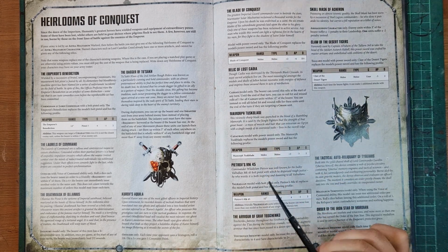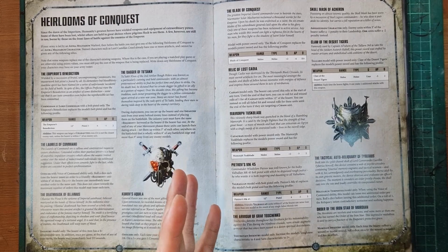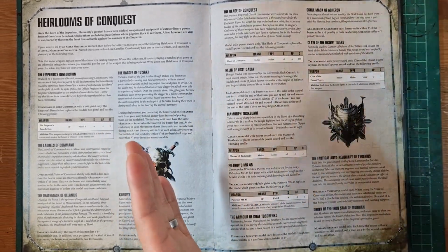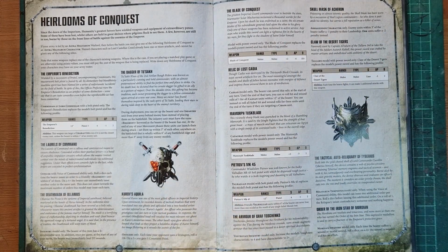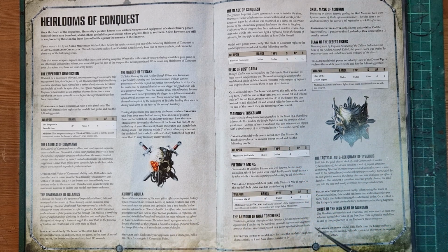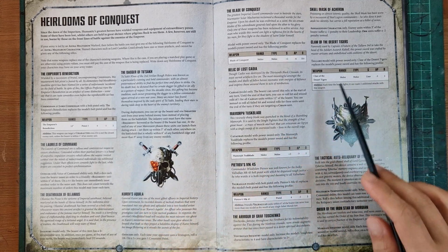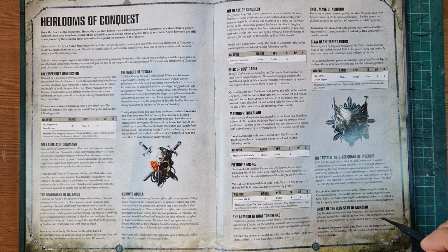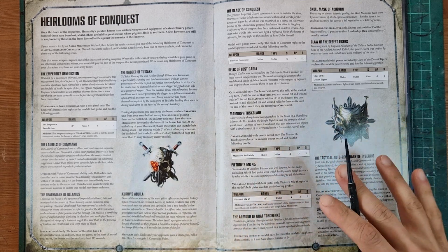So this was awesome because you pop it quite early. Everybody's within 12 inches of the bearer. Within, not wholly within 12, so that's a 24-inch bubble, your entire army. And if you're playing against Chaos, you've got for one turn, hit rerolls and wound rerolls, which was absolutely amazing. So again, certain matchups that could just be devastating for your opponent. You can see a lot of specific weapons. I think most of these are basically gone from the current layout, but these are the relics.